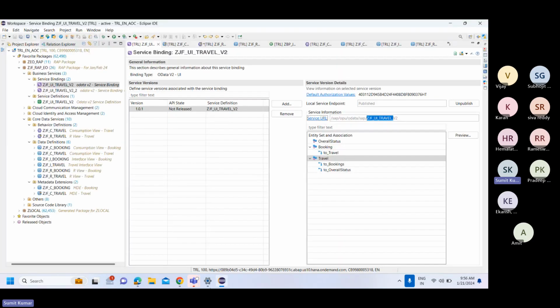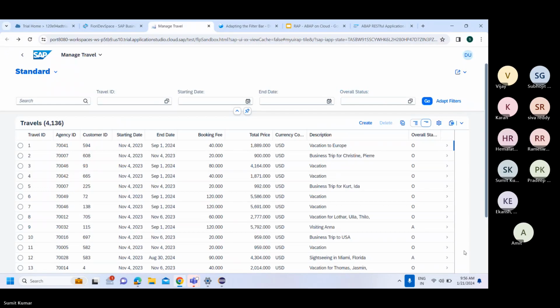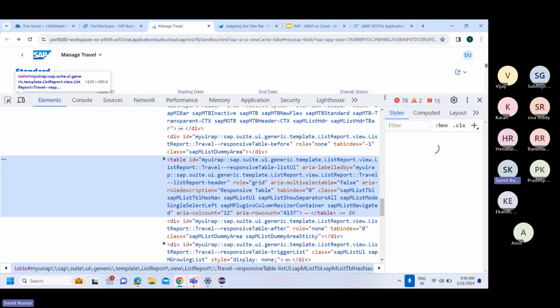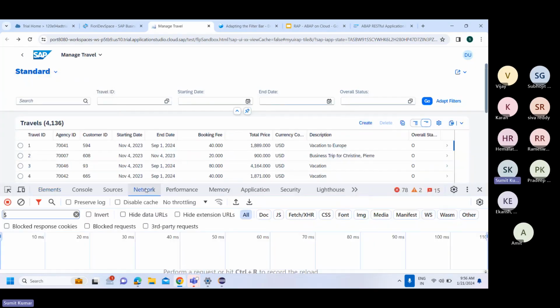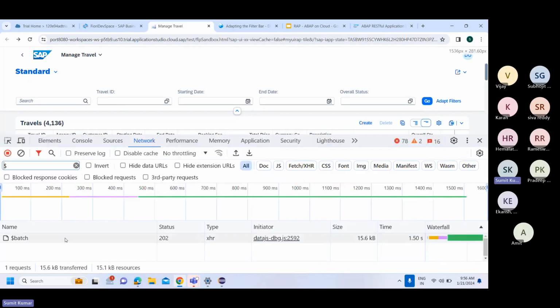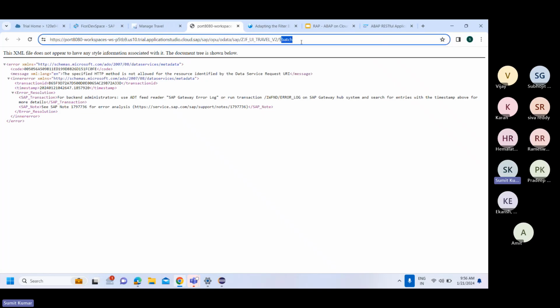Okay, I'll just go over here rather. That would be more easy for us to understand. That's also helping us. Network. Go, and here I'll just have a batch, double click, and dollar metadata.